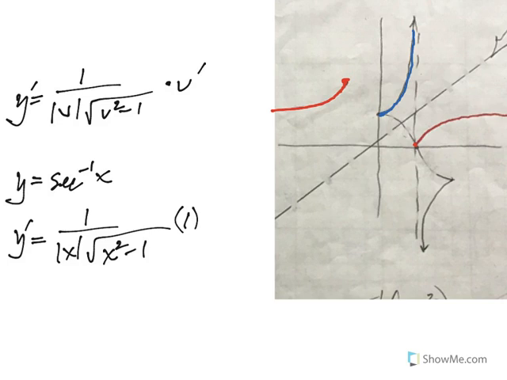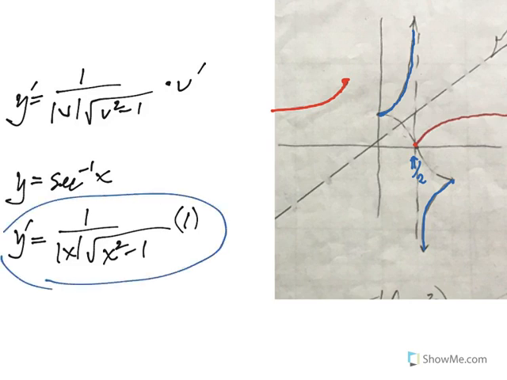In blue. So the regular secant graph with a restricted domain from 0 to pi, not including pi over 2, this is pi over 2 right here, the vertical asymptote. So it's the red graph that I'm looking at. And what you'll notice here is that the arcsecant graph in red always has a positive slope. And if you also recall, the derivative is the slope machine for this curve right here. That curve always has a positive slope, which is why you're absolute valuing this. Now, let me show you another way to look at it, because this doesn't prove why it needs to be positive.